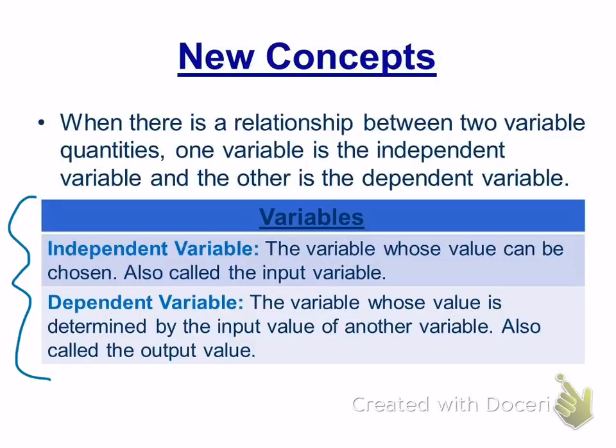Another name for the independent variable, this is a little early and we'll get to it later, is the domain variable. Y'all remember the word domain from last year at all? This may be a completely new concept in Algebra 1. The domain, and then the dependent variable is called the range variable. Okay, the domain and range of a relationship. The domain is the independent variable and the range is the dependent variable. Okay?